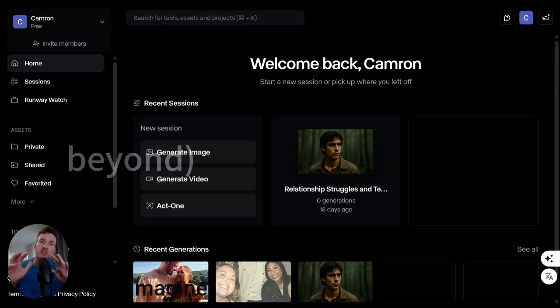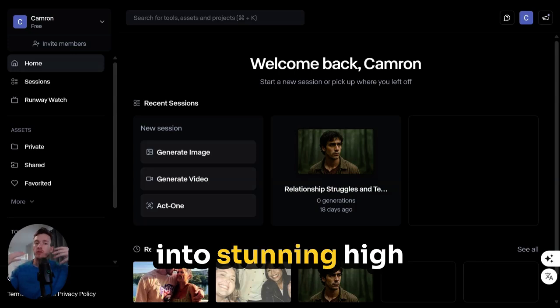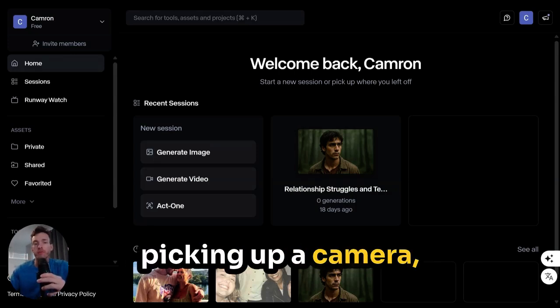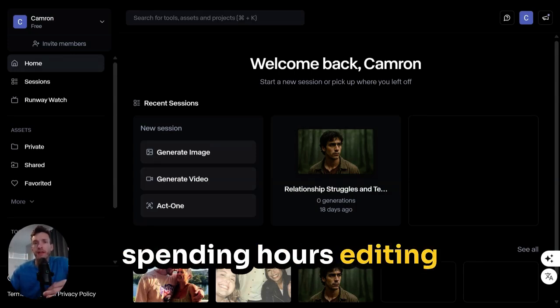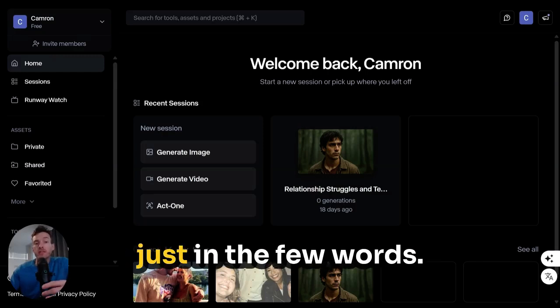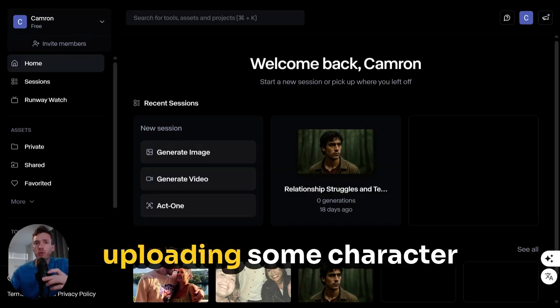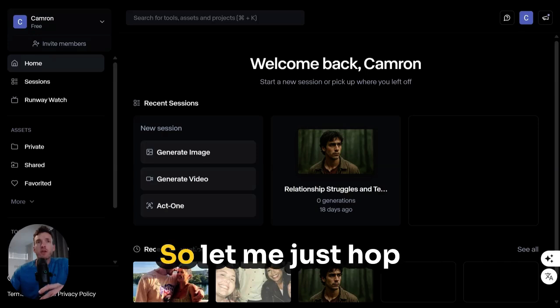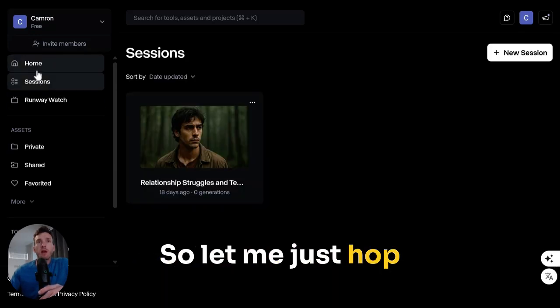Imagine turning your ideas into stunning high quality videos without picking up a camera or spending hours editing. With Runway Gen-3, you can do that in just a few words. Uploading an image, uploading some character to use in your videos is how you're going to do it. So maybe just hop into one of these.